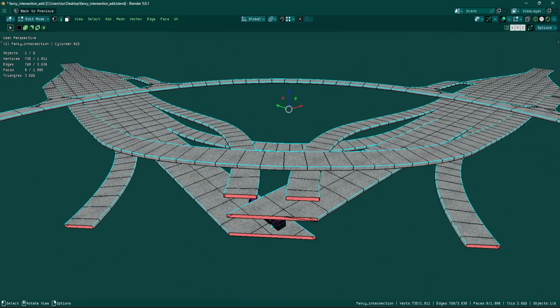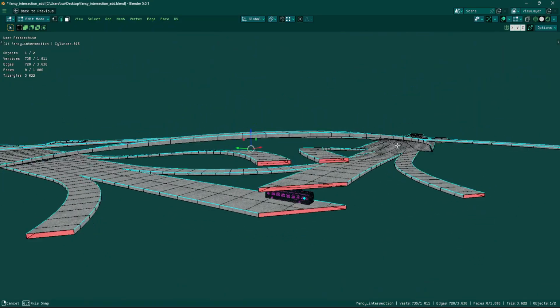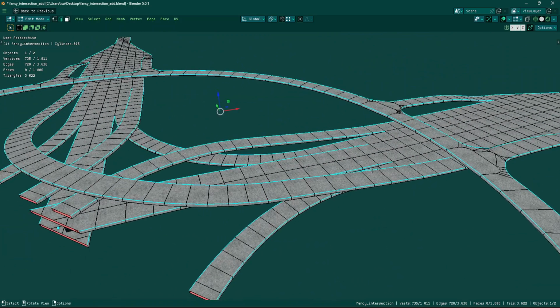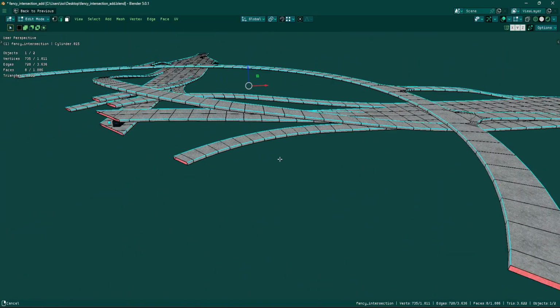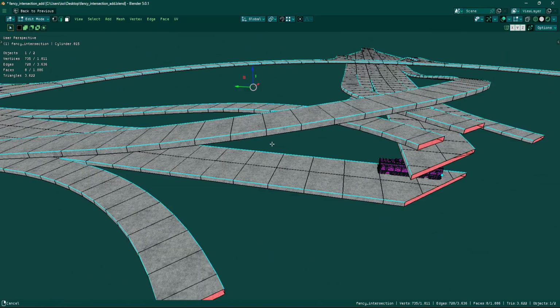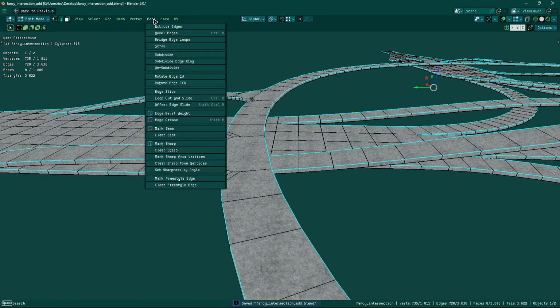All right, if I forgot to select anything, it's going to be kind of obvious, the areas that are missing selections. All right, so edge, edge slide.